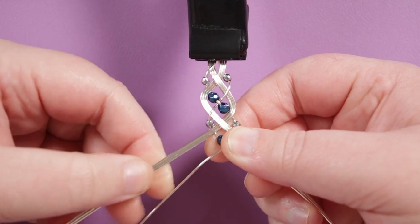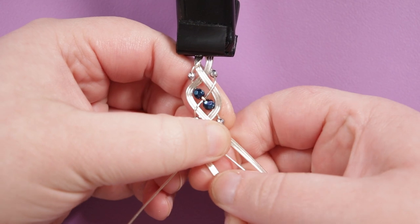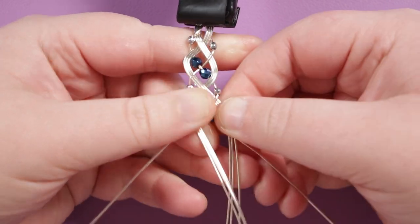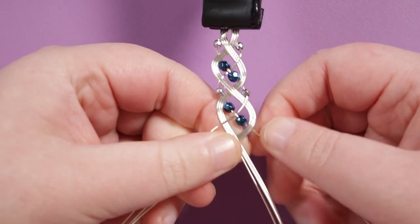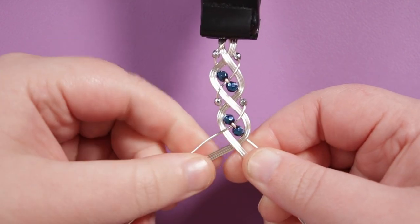So I'm going to bring the outer group of three. Now this needs to come underneath that next inner wire, bring that into the middle, and then the one on the right side needs to go over and into the middle. And then I'm just going to straight away bring it underneath the other group of three. And again, put your fingers on it if you need to help keep them flat, and use the beads as well to help put the curves in there. And there we have our next section of beads added.